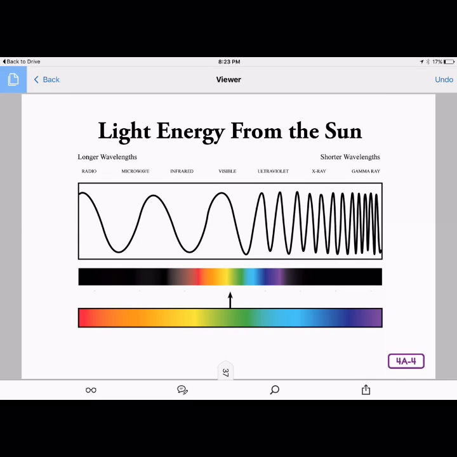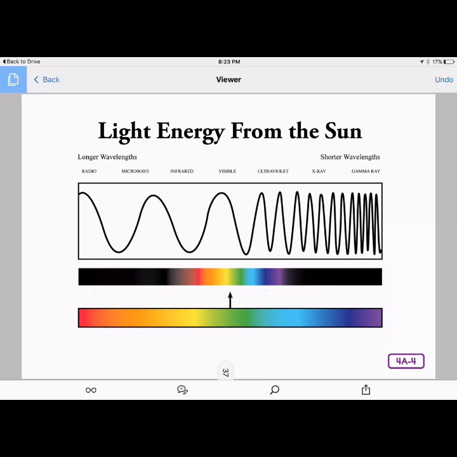"The first thing I want you to understand, and I've already explained this to Jack, is that waves of light energy race through space from the sun to Earth," Samuel began. "Each type of light energy has its own unique wavelength."